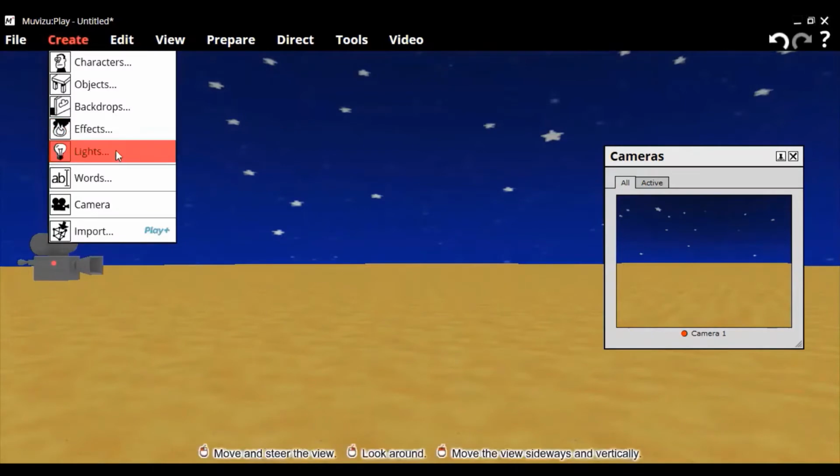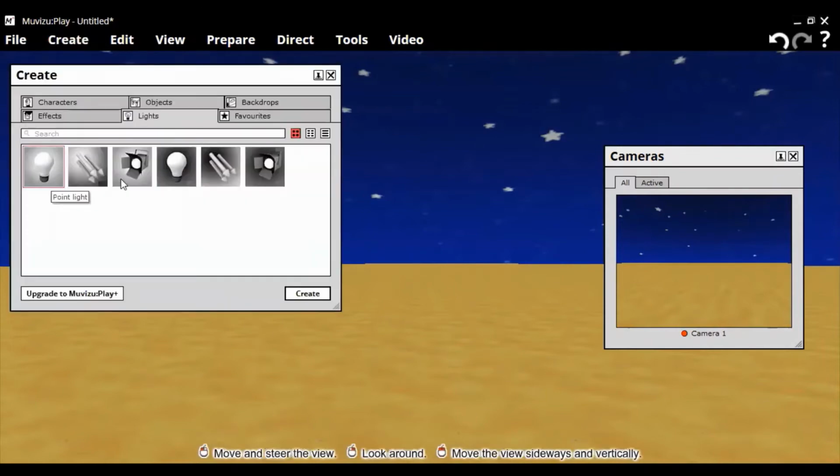When you click on lights, it will show you three different types of lights. One is a point light. This can be used to cover residential lighting, where a minimum requirement of light is needed. This is a directional light. When you want to specifically highlight one area in the animation, we'll use directional light. It will not be of high intensity, it will be of low intensity. And the third one is a spotlight.